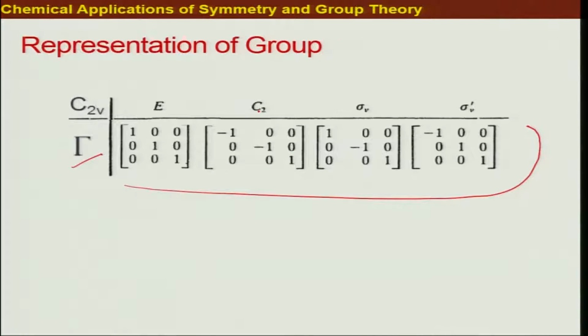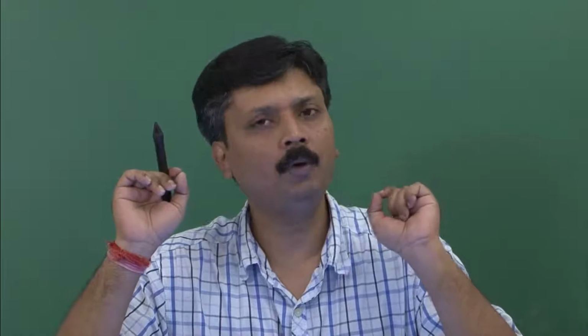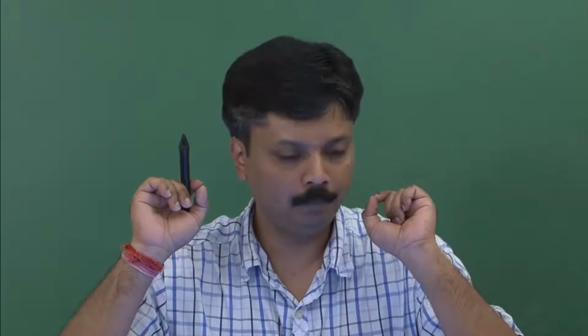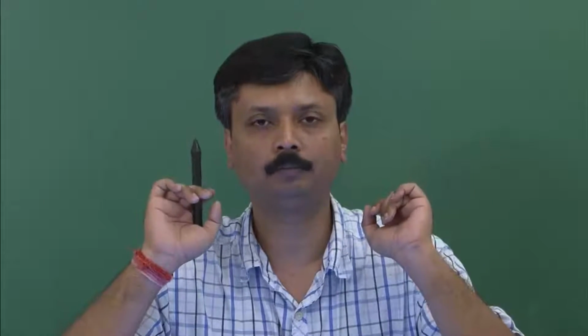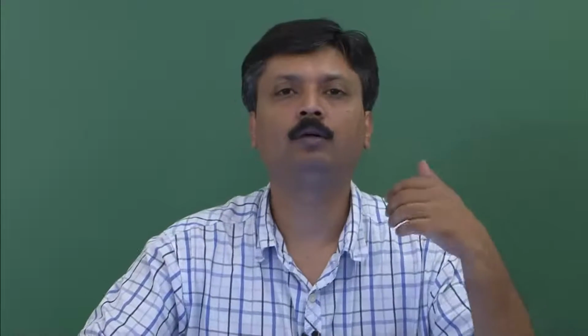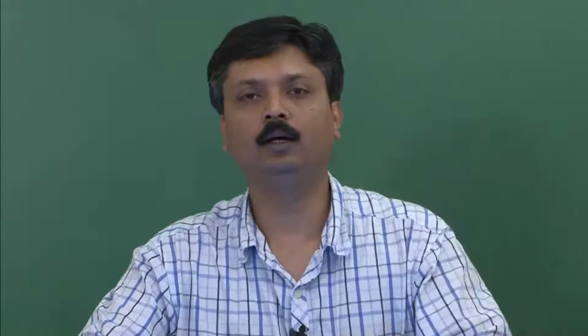Very fine. Now we have a genuine question here: I took XYZ as my basis set and found the matrix representations, put all of the matrix representations against the symmetry operations in a table, and we called it a representation. Now how many such representations can one find? So the clear answer is that a really large number of representations can be formed. It completely depends on what basis set you choose. Based on that you can find the representation. So here we took XYZ as my basis set.